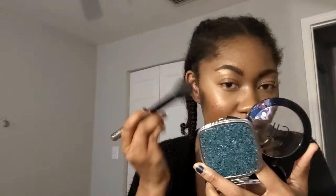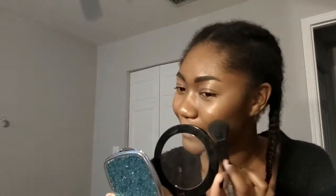I also have actually recently started, when I do my blush, taking my blush up a little bit, almost as if I'm draping it up to the side of my face. I just think it kind of helps snatch me a little bit, if that makes sense. I don't know if that helps, but to me it just makes me feel like I look more well-rounded, less Neapolitan ice cream flavor, you know?